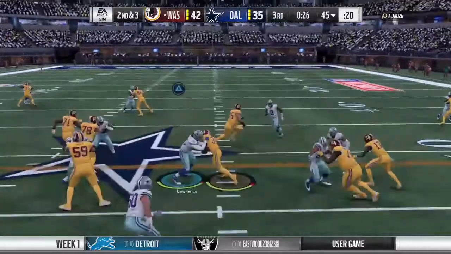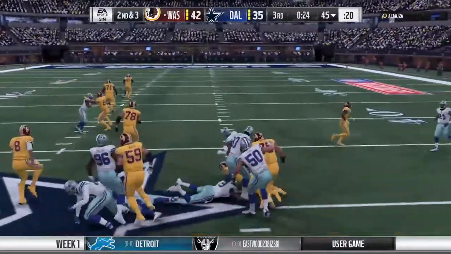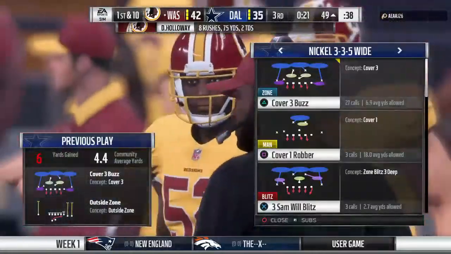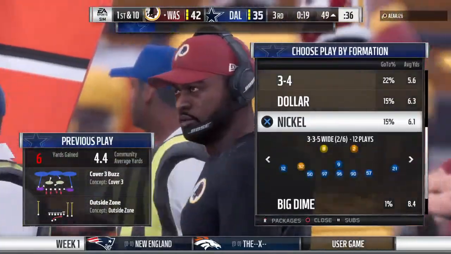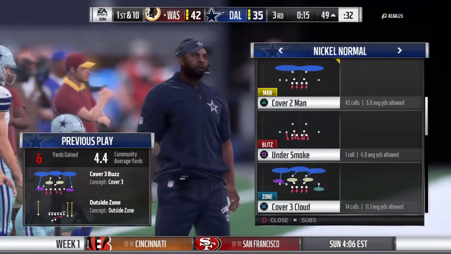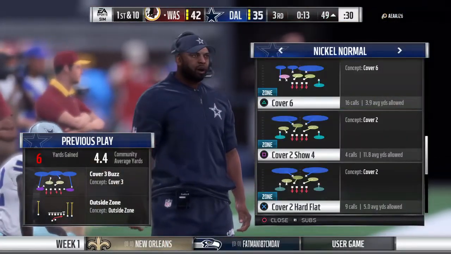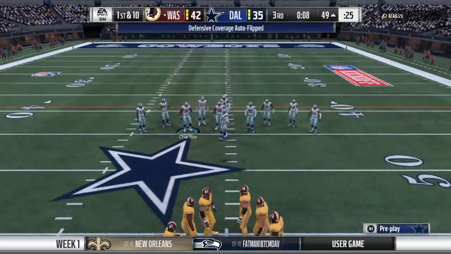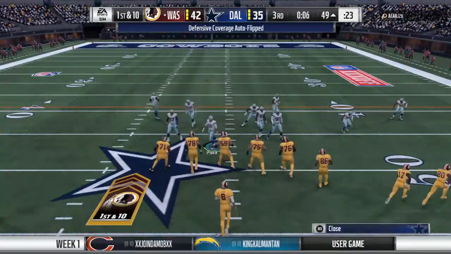They'll run it now out of the gun, and he'll get it into enemy territory, just across midfield at the 49. It's a pickup of 6 and good enough to move the chains. So many teams want to throw the ball in this situation nowadays, but I love watching a team that has enough confidence to go ahead and run the football. In that situation, that's almost a tendency breaker.